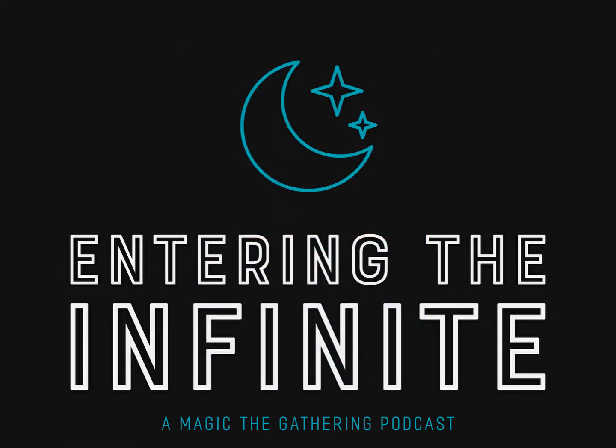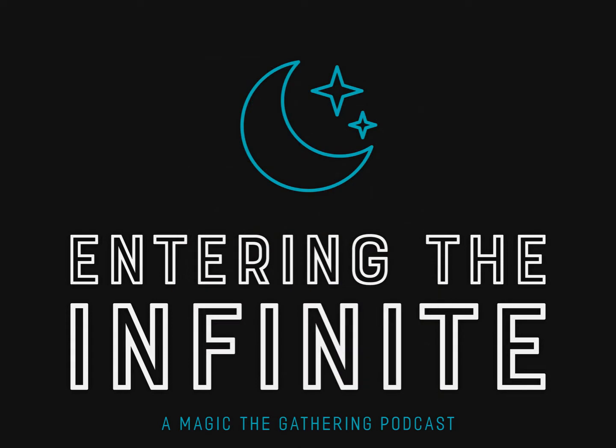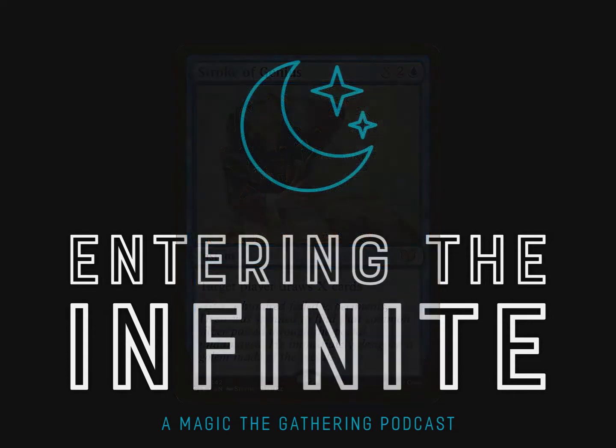We also have Damnable Pact, which is a bit more of an interesting one. It is X black black for a sorcery, target player draws X cards and loses X life. So this one you might want to be careful casting on yourself, but Damnable Pact for X's 5 is usually pretty okay. And still has the same utility. We can still use it on our opponents. Stroke of Genius. X, 2 and a blue. For an instant, target player draws X cards. Same thing. Either cast it on ourselves or cast it on our opponent. So we're going to use cards like this anyway. That way we can refill our hand.